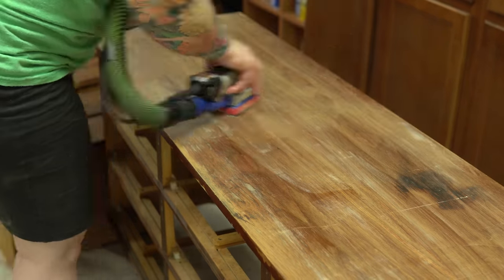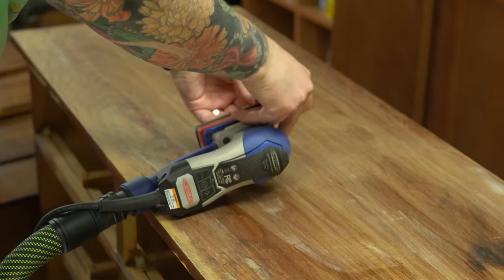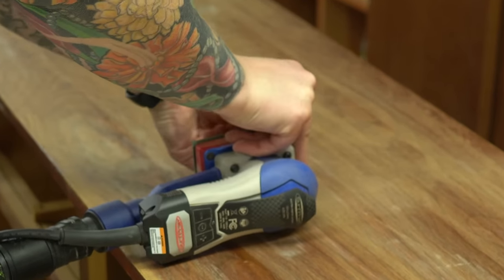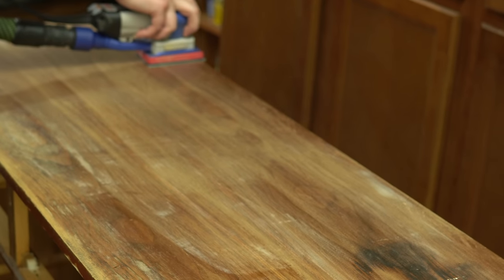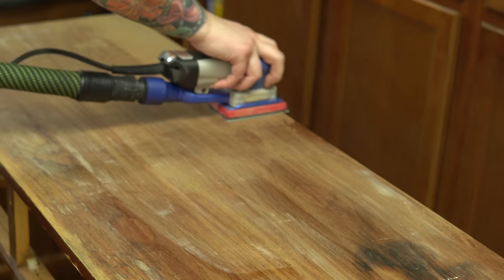I'm actually starting the top of this with the spent sanding pads that I used from sanding the legs. I like to do that sometimes when I'm sanding off after using stripper. I find if there's any little remaining bits of finish or stripper residue, this sandpaper will take it up, and then I'll switch to a new sand pad and actually start sanding the veneer.